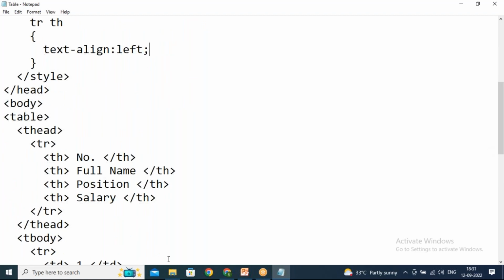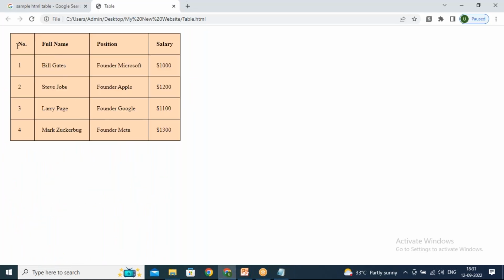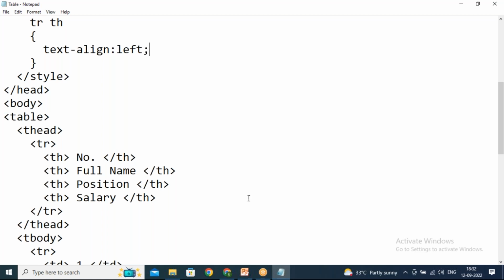So what should be the selector? See, for the first row, that is your table heading, I want to give a different background color. How do I give? I can't give TR because TR is present both in the heading as well as in the body.